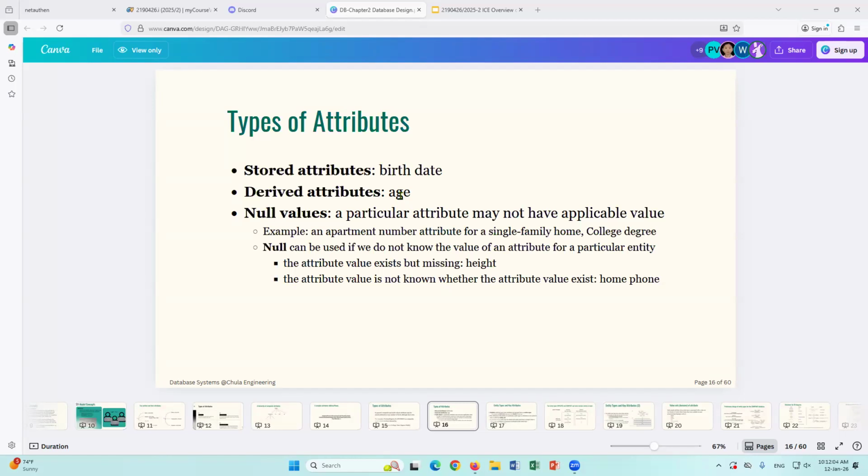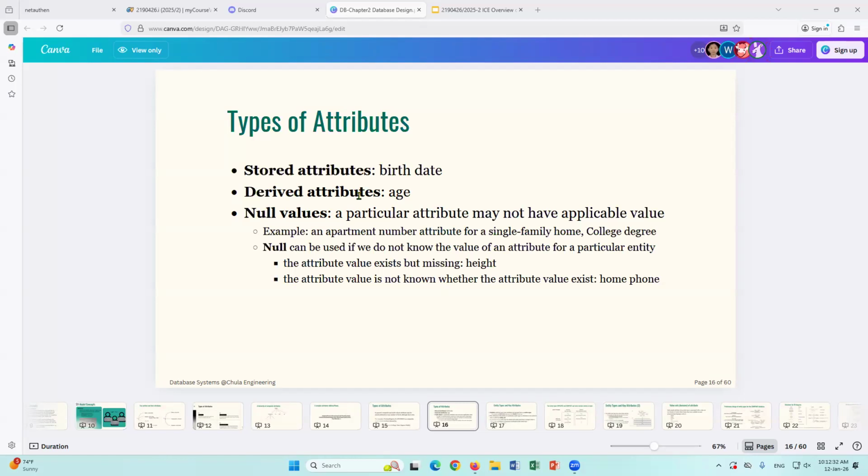For example, where does age come from? Do you think in the table? Yeah, exactly, right? So you usually have the date of birth and you have today's date, and you operate on today's date and birth date, then you obtain the age. Age is not entered by the user, which we call a derived attribute.